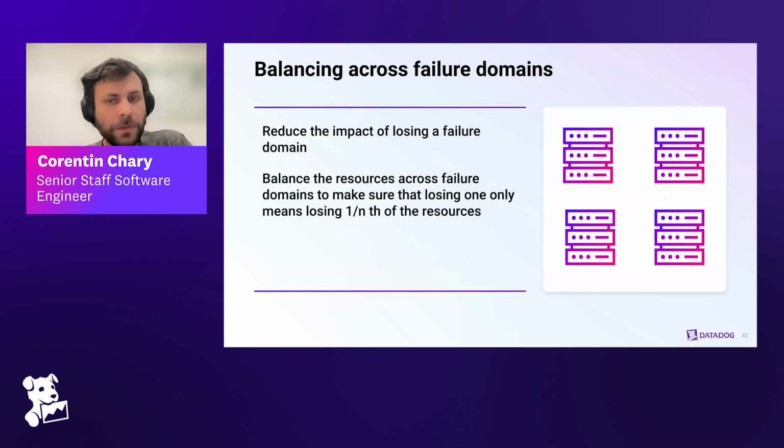A few slides before, we talked about failure domains or AZs, and it's really important to make sure that we reduce the impact of losing one failure domain. And for that, you need to make sure that you configure the load balancer to spread the traffic evenly, but you cannot only rely on that to have the correct number of pods in each AZ. A common mistake is to say, okay, I want 1/3 in this AZ, 1/3 in this AZ, and 1/3 in this AZ for the traffic, and I will let the autoscaler do that. But that doesn't really work.